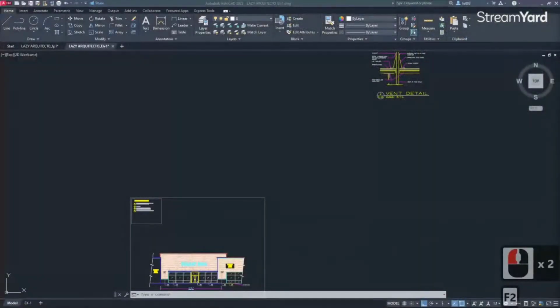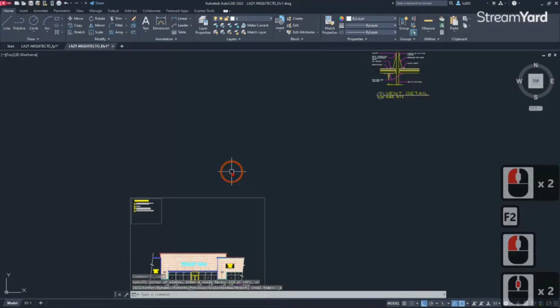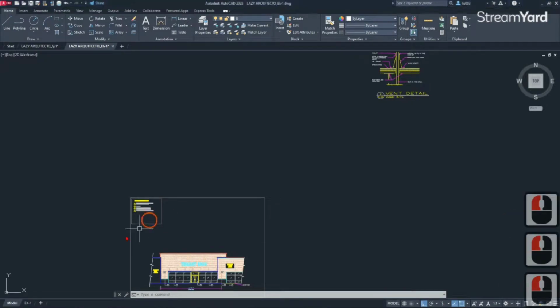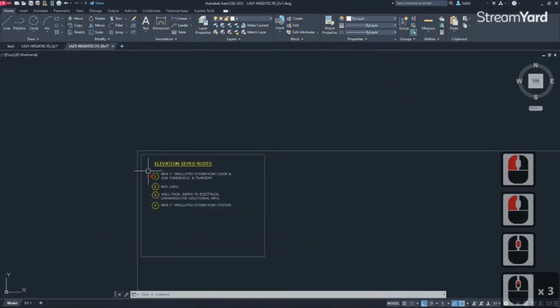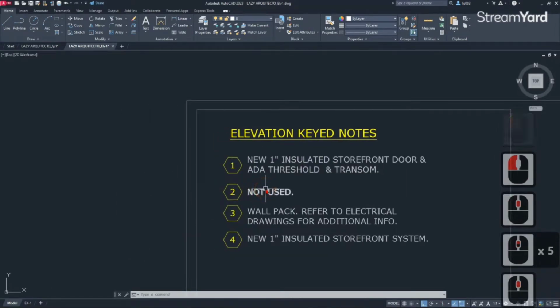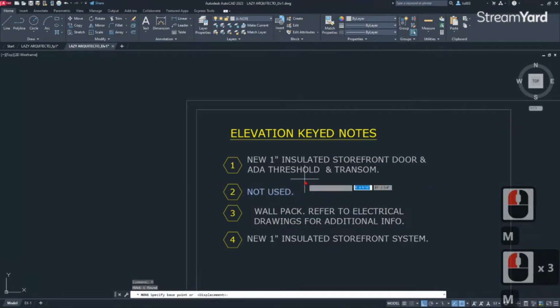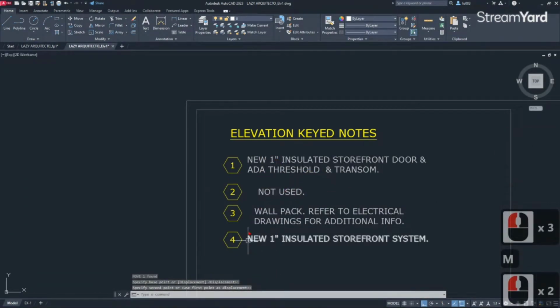Okay, so let's keep moving with the next tip for productivity for today. So the next one is the tricks for aligning your objects here in AutoCAD. So for instance, let's say that some of these text are not aligned, right?